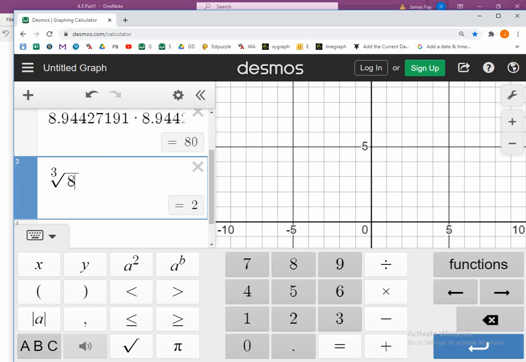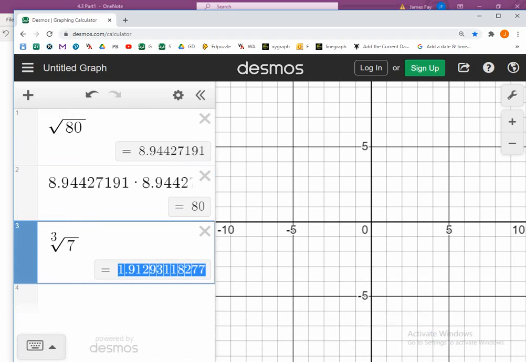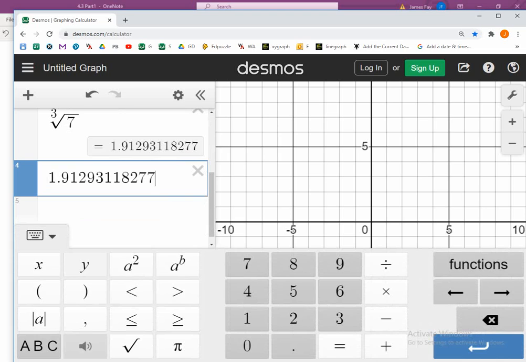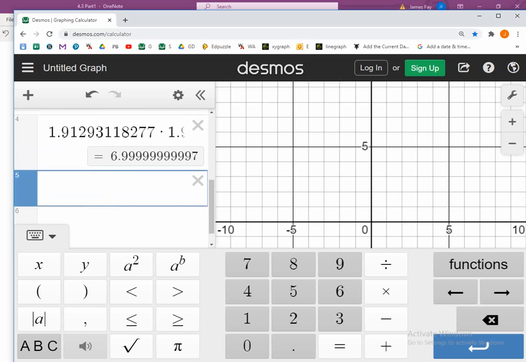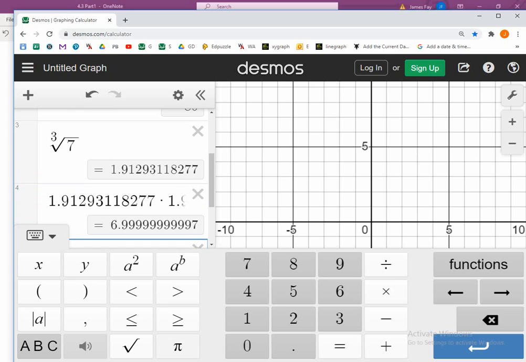If we go with, let's just do cube root of 7. Now I'm going to take that number right there and multiply it by itself 1 time, 2 times, 3 times, and does it give me something pretty close to 7? I'm going to quit. So that idea of square roots and cube roots, we need that understanding for what we're going to do with the quadratics. If we had a full 15 minutes, we would obviously go into some examples. We will pick up with that on Monday.